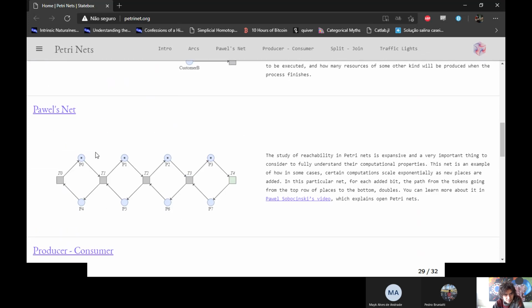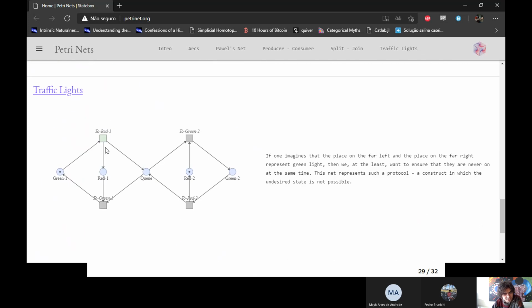And there's this interesting example here. This is a Petri net for 2 semaphores, 2 traffic lights working in parallel. If you have a place here, this traffic light is lit up green, this one is red. You can't have green and green at the same time, because then cars would crash. And the idea is that you put a queue here, and this queue won't allow for green and green to be lit at the same time.